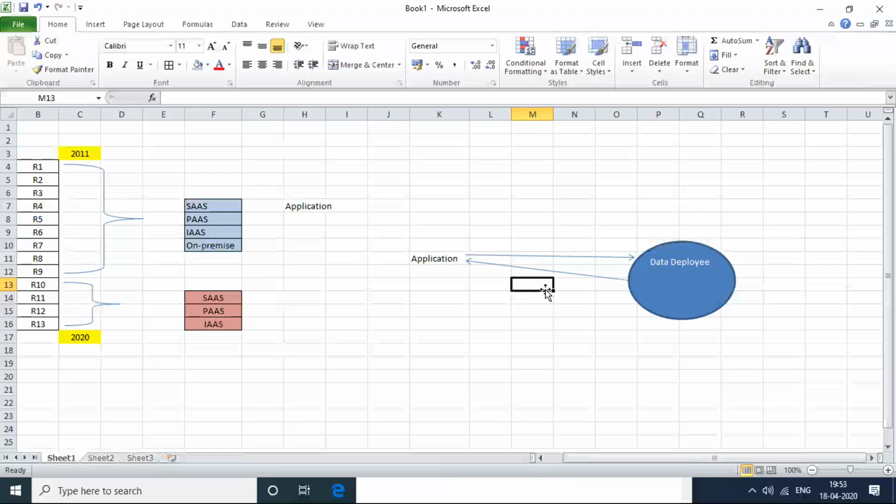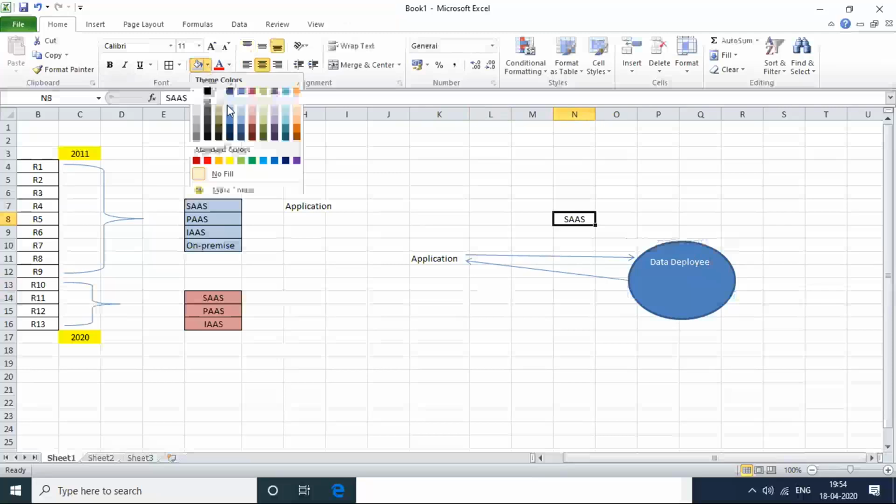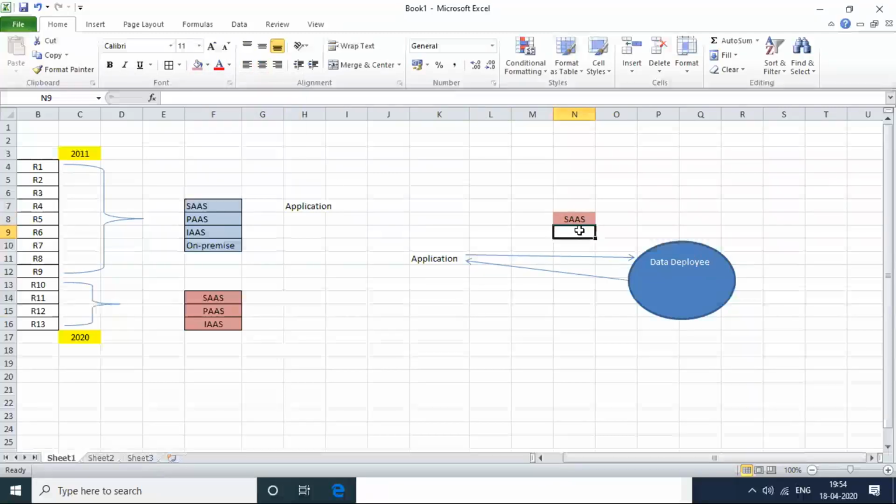In the SaaS application, software as a service, the data is deployed through the internet to the Oracle Cloud Center. Once you deploy the data, you want to connect with your database. In a SaaS application, there is no chance to connect to the database directly. There is no chance.